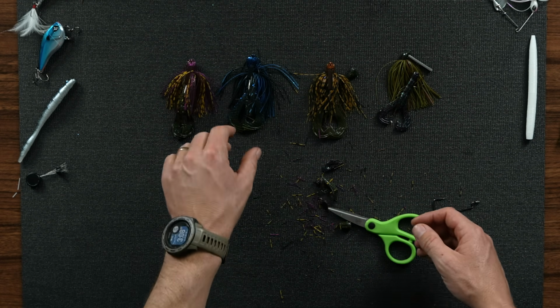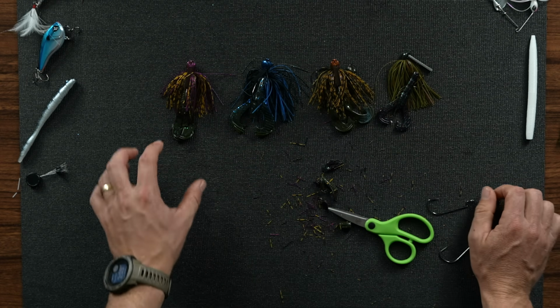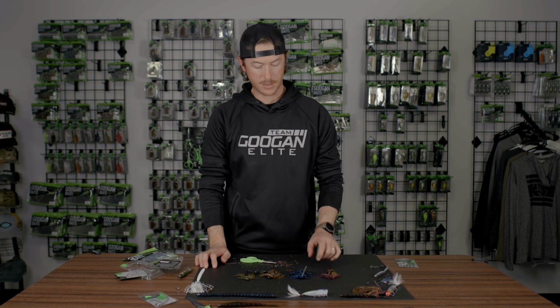Bass are not going to hit the big aggressive action here, or the Kraken Craws, they need something a little bit more subtle. And that's the way to go.